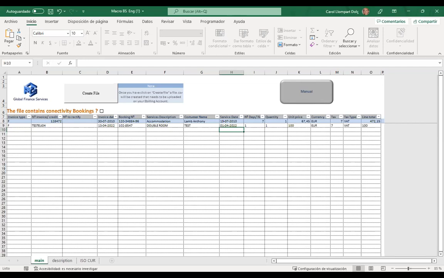But another recommendation from Hotelbeds, just in terms of reconciliation and matching your forecast with our forecast, it's better that you create an invoice for each reservation. But if you prefer to create one invoice with the different bookings, it's perfect too.